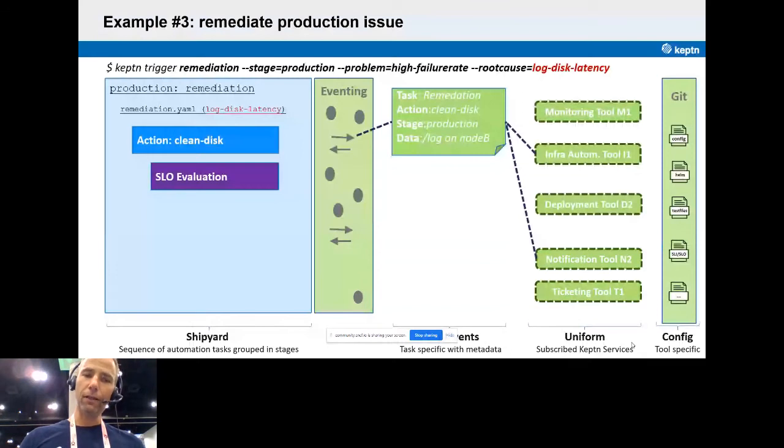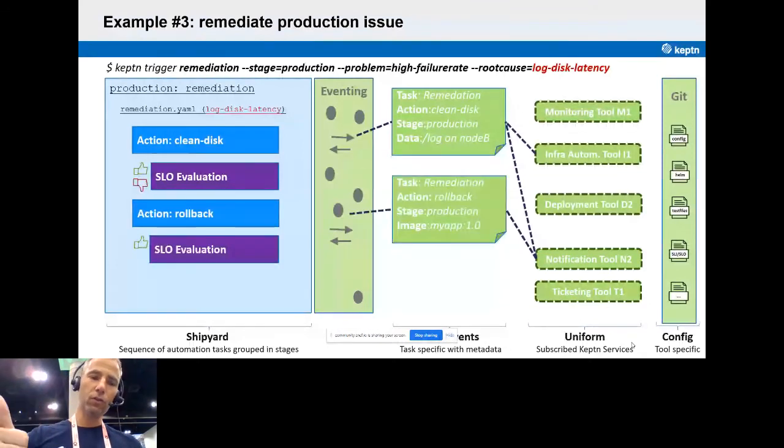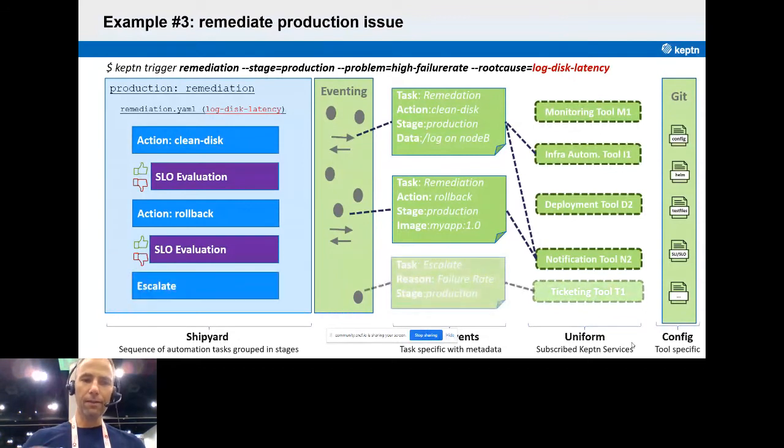After this, again, evaluation kicks in. If everything is good, awesome. If things fail, gotta stop there. And if none of these actions work, if you run out of actions that you would also execute as a human, then you can still escalate. And escalate could mean Keptn sends an event to a ticketing tool. Let's open up a Jira ticket, a ServiceNow ticket, or whatever ticketing tool you have.